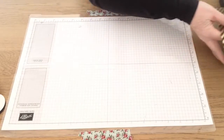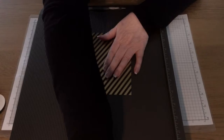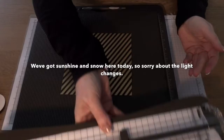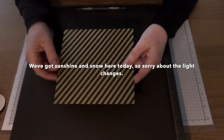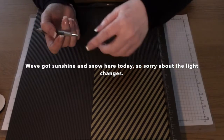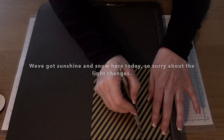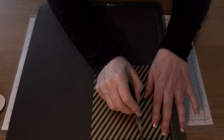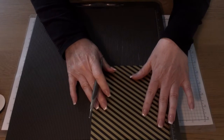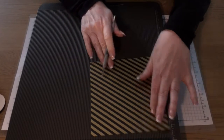So I'm going to bring my Simply Scored in and I'm going to score this. Now, if you've not got a Simply Scored, if you've got a trimmer that's got a scoring blade, like our Stampin' Up trimmer, you can do that. So this is a piece of 6x6. I'm just going to line it up in my board and, with the bigger end, I'm going to score it at 2 inches on all 4 sides. And because it is designer series paper, I'm not going to press too hard, although this particular Broadway Bound is quite a decent weight paper.